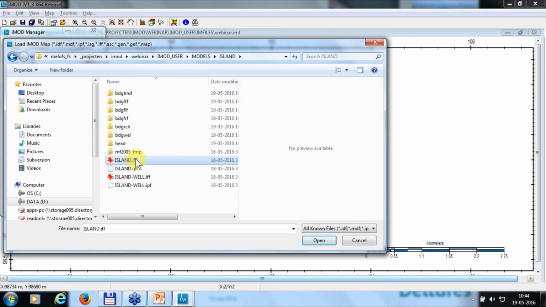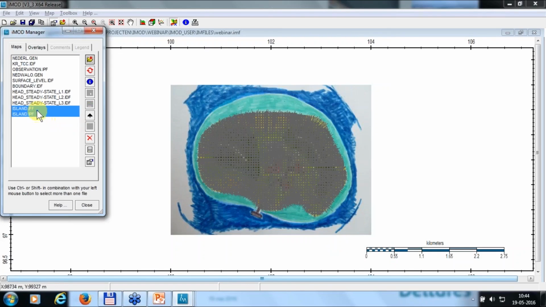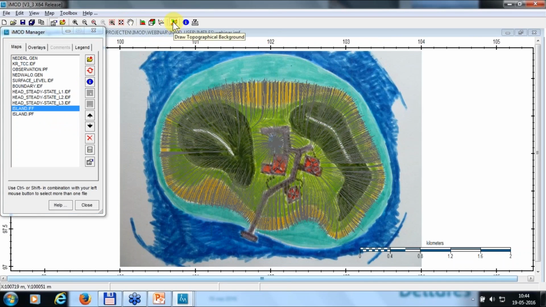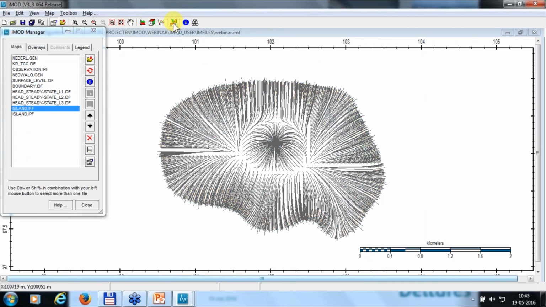It is called Island, and here we have 2 files, and one of them, the IFF file, is the file with the flow path.